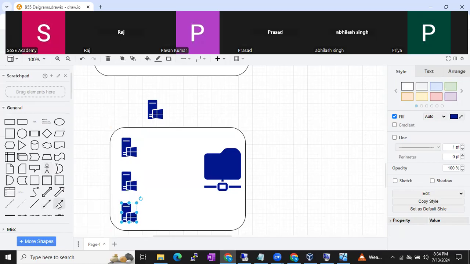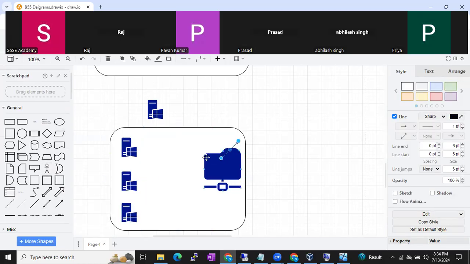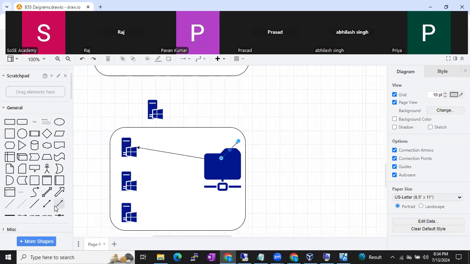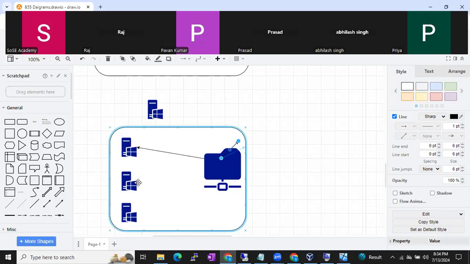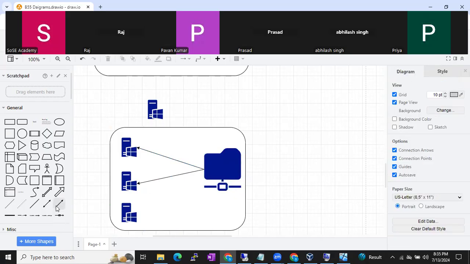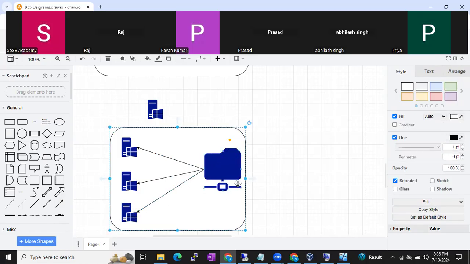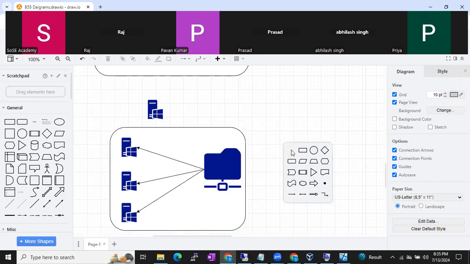This shared folder will be connected to all the servers, guys, based on the permissions. So your SQL software will be there in this shared folder, guys.